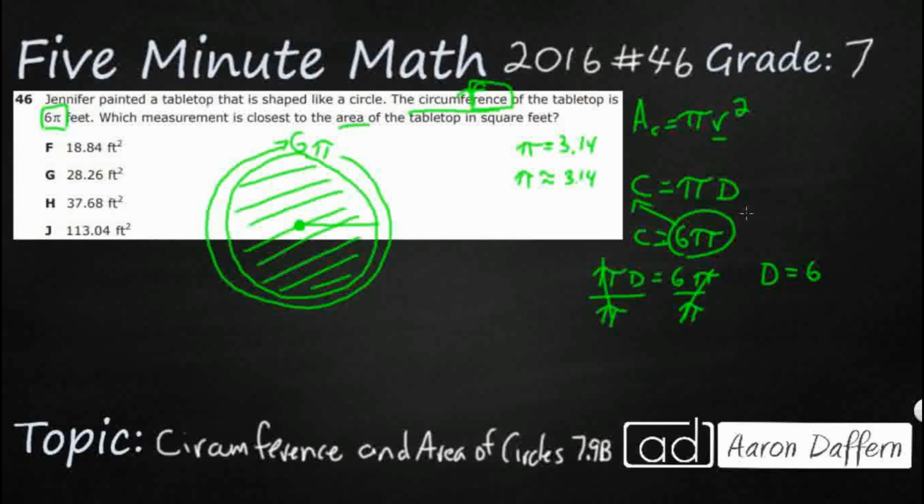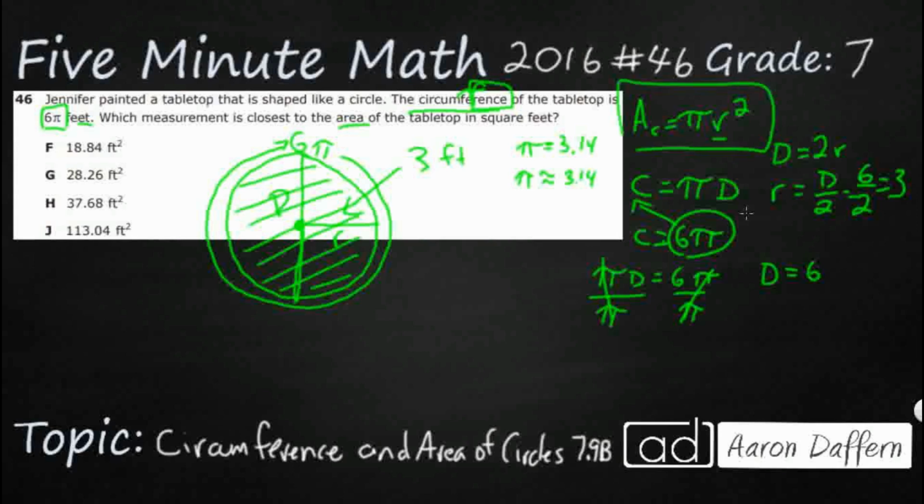Now, the diameter is a line that goes from one side to the other through the center. Right, so here's my diameter. This is my radius. So the diameter equals double the radius. Or you can think of radius equals your diameter cut in half, divided by 2. So I know my diameter is 6. So now I know, all right, after all of that work, I finally have my radius. That's all I needed. That's 3 feet. That's what we're using here is feet. So I have my radius of 3.